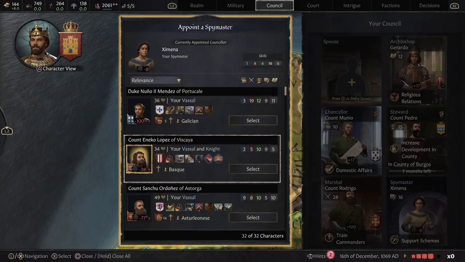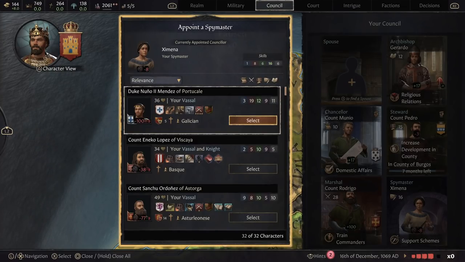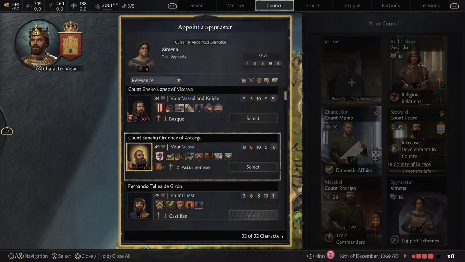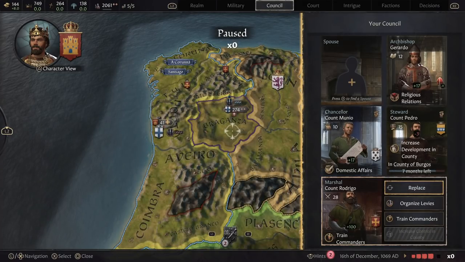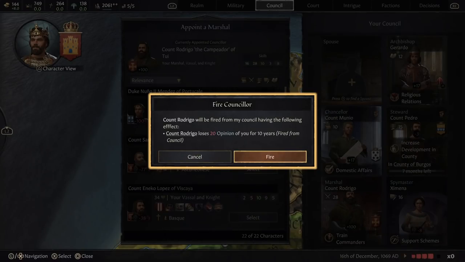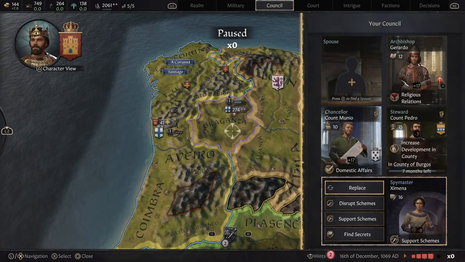Yeah, but do you want your spymaster to hate you? You don't want your spymaster to hate you, but we wouldn't put him as spymaster anyway. We'd put him as marshal, which means we'd remove our best friend. Oh, I was looking at the wrong slot. And that would piss our best friend off, but we have such high opinion with him that it's not going to have that big of an effect. So I think it'd be wise to switch him out for Duke Nuno, because he's just too powerful to not put him in a position, I think. So I was going to put him in that position. He still hates us, guys.